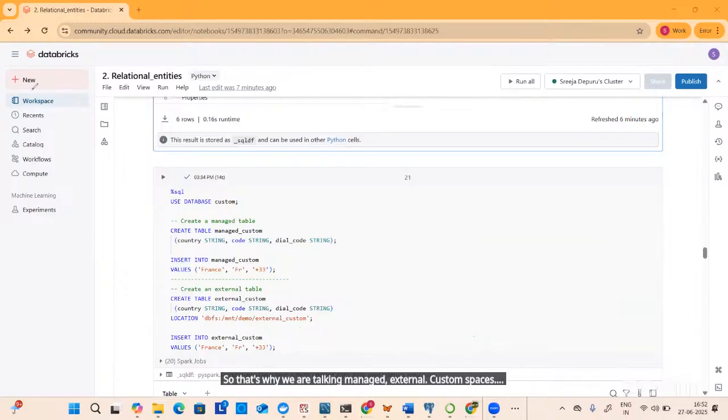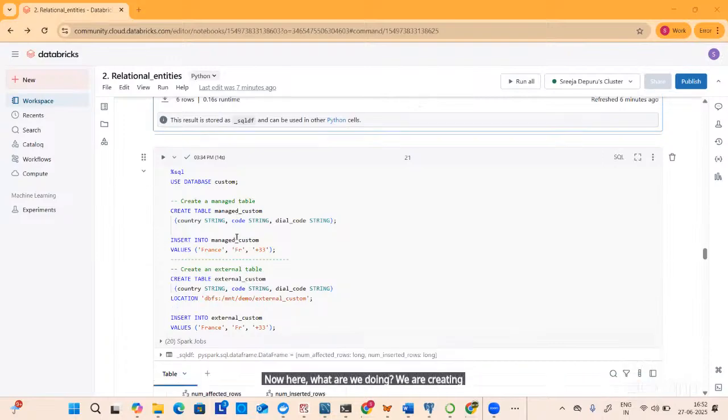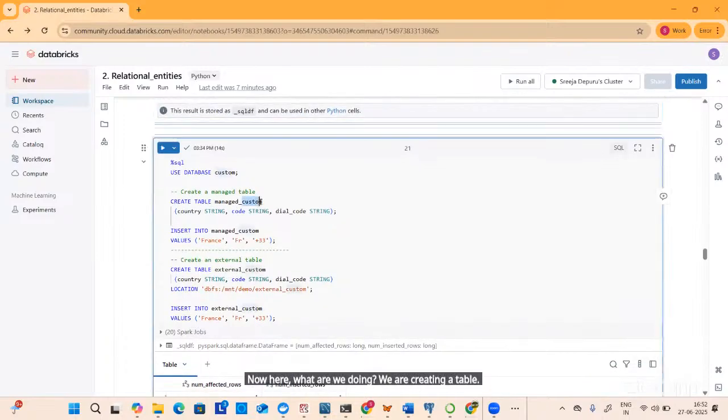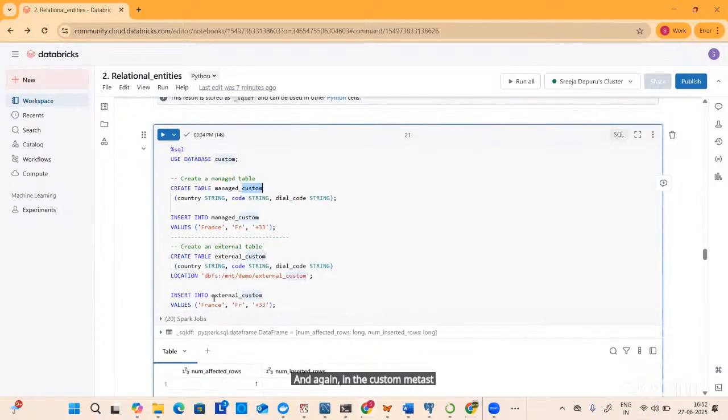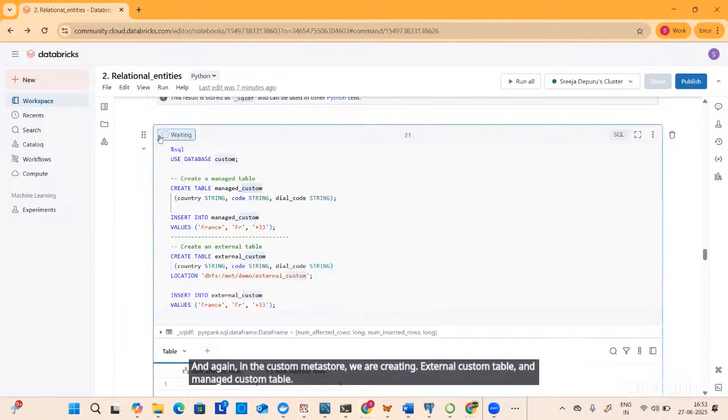Now here, what are we doing? We are creating a table in a custom workspace, in a custom metastore. And again in the custom metastore, we are creating an external custom table and a managed custom table. Run it.